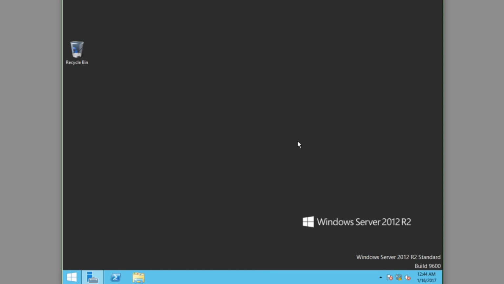So with that, you now can install Windows Server 2012 R2 in your own lab environment, as well as prepare that server for Active Directory. And now that this is created, we can play with any of the Microsoft software that we want. We can play with Exchange, we can play with SharePoint, Skype for Business, pretty much anything, but this is the foundation of what we need for our lab.